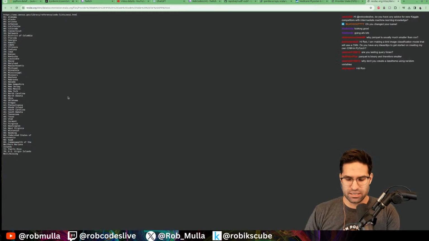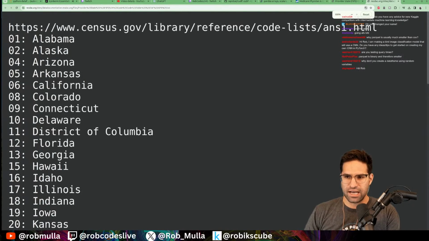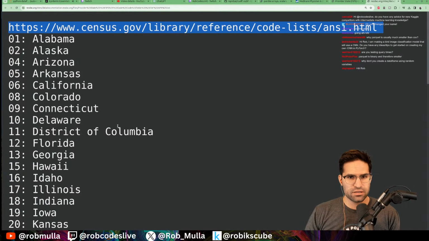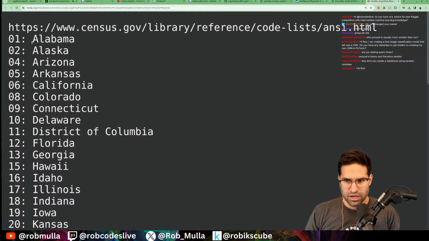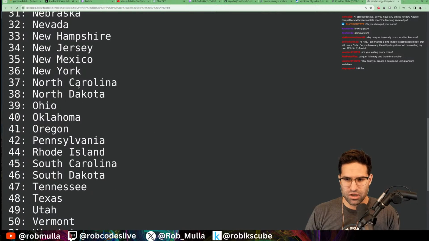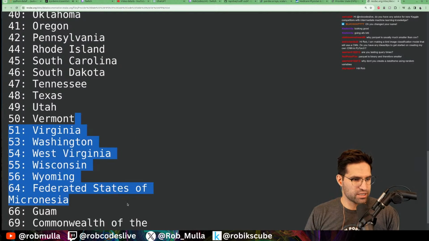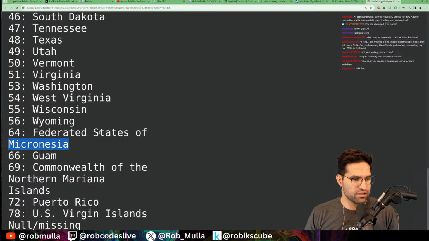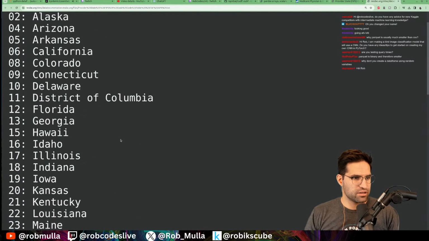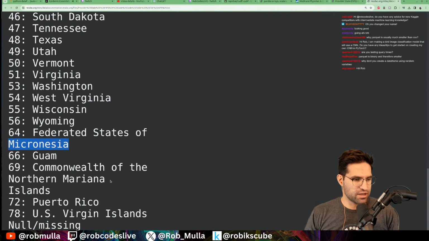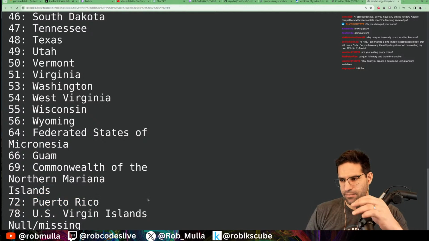So I guess there's this text file here that has a list of all the FIPS codes. It's a census code. So it's a number between 0, 1, and 78. So I guess there's more than just the 50 US states. There's some extra stuff like Micronesia and, yeah, does it have Puerto Rico, stuff like that.